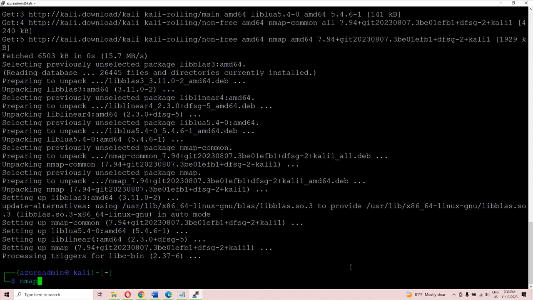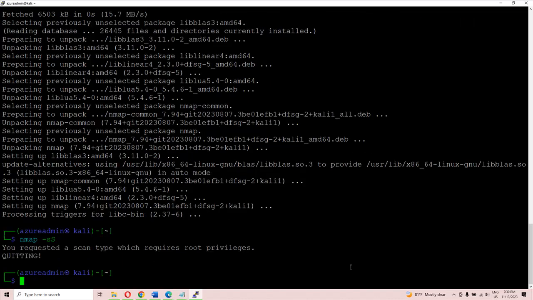So nmap, hyphen capital S. Okay, it's working now. You just need the IP address, and in the beginning you have to give the privilege sudo. So this is how we can run a cloud Kali.